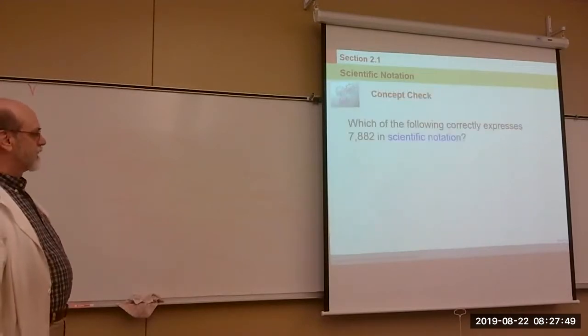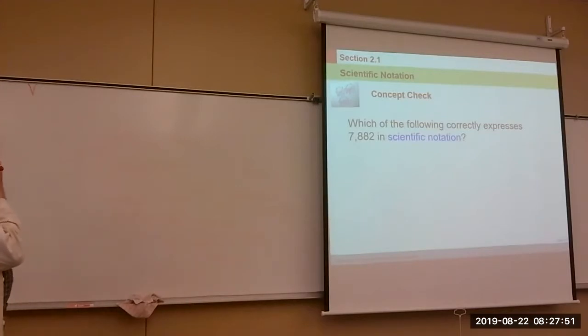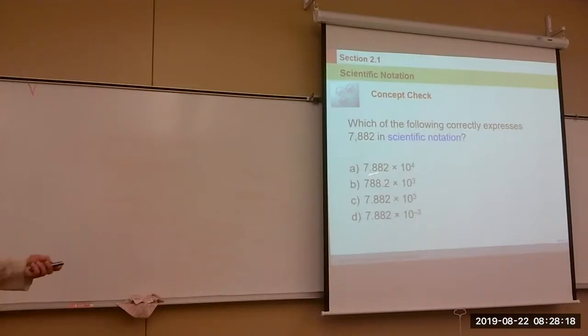Okay. So what would this be in scientific notation? That's standard notation, right? So we know where the decimal is understood to be, just to the right of the 2. So which way would the decimal move? Right? So we're storing up positive values of 10. We actually have 3, 10 to the third. And the decimal now is located between the 7 and the 8. 7.882 times 10 to the third. And that should be this one.